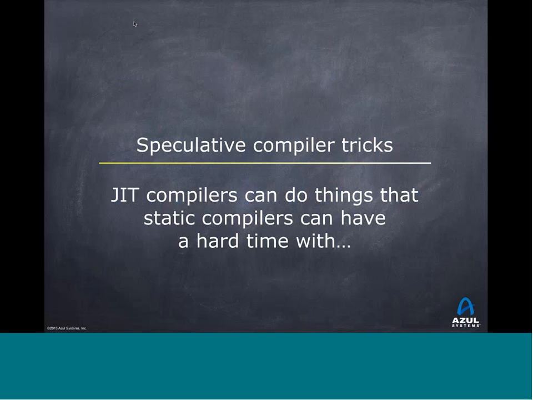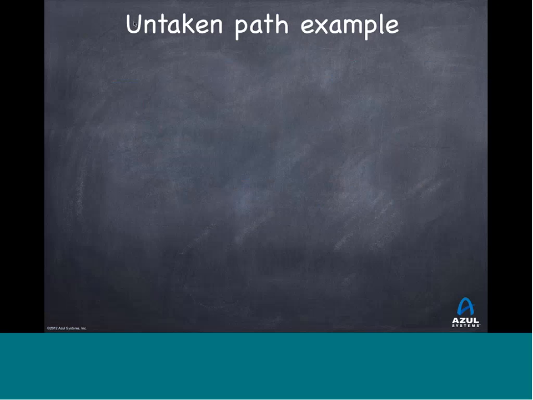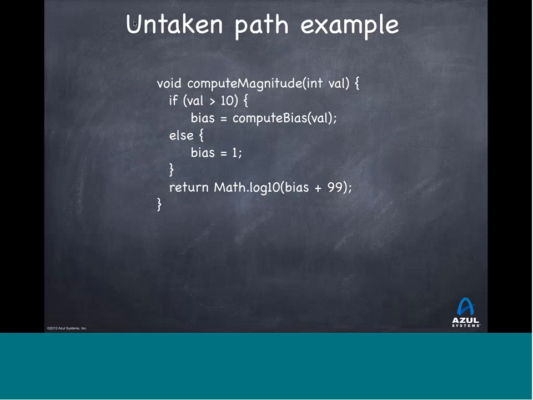When we look at how JIT compilers do what they do, where we get that very good optimization and very good speed, it comes from being able to look at the execution of code and apply speculative techniques to make things fast even when you can't necessarily prove that they're going to be fast. I'm going to use a couple of examples. This is not going to be a deep dive into code, but there are a couple of simple examples that show the logic of that. For example, if we look at this logic where there's some piece of code that sometimes will do one thing, sometimes will do another thing, and then take whatever number we have and do some complex math, like extract the logarithm of it, before it goes on.